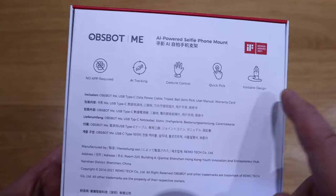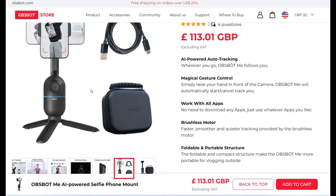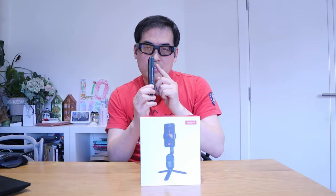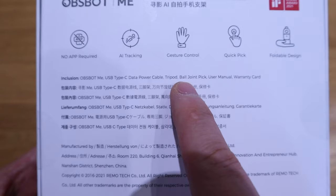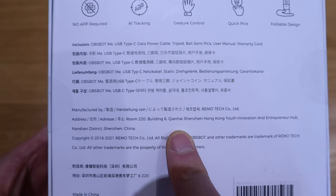The highlight of the Ausbot Me is its foldable design, which is why the package itself is very compact. It has a quarter interface — I think it's like a universal mounting system that camera experts will know — along with a universal joint and rotatable phone holder. I really want to find out whether my Z Fold 3 will be able to mount on it, since the weight limit is right at the weight of the Z Fold 3.